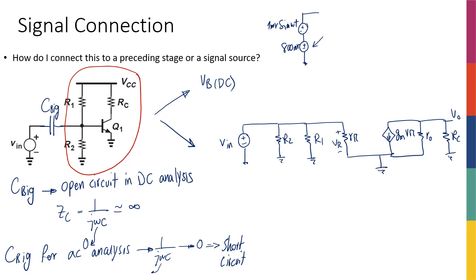RC is going to be again to ground, and this is my Vout and this is my emitter to ground. So you can see that my signal is actually coming into my circuit - this is the one millivolt sine signal. It's coming to the circuit. I can calculate the small signal gain - this is what we're going to do in the next two weeks, amplifier analysis. But from the DC point of view, I have this circuit - this good old circuit. I isolate the effect of this voltage source at the DC.